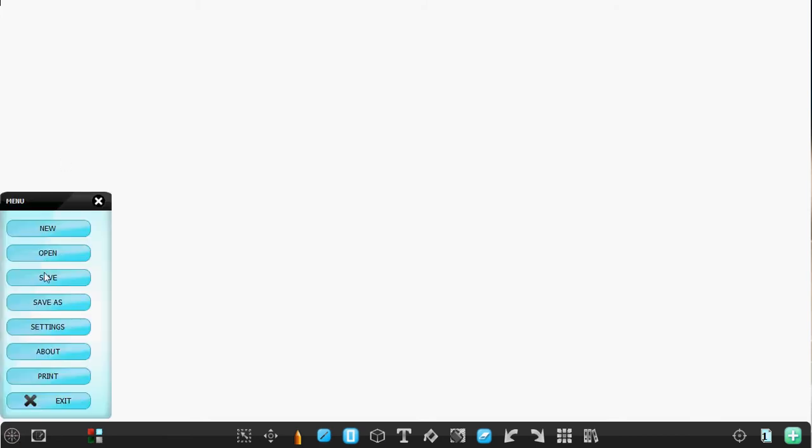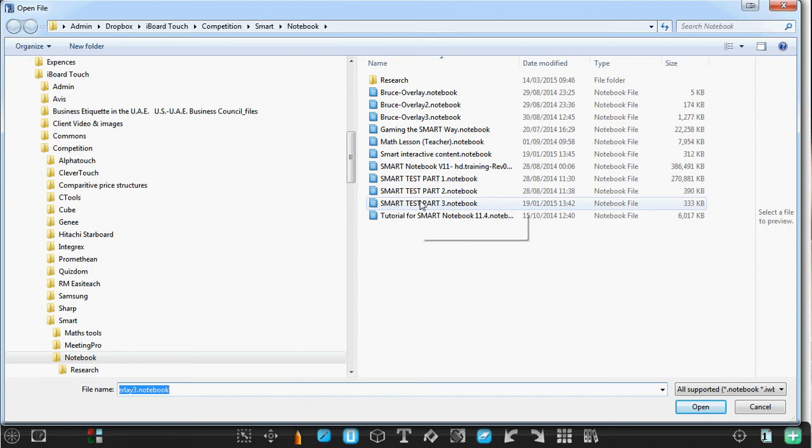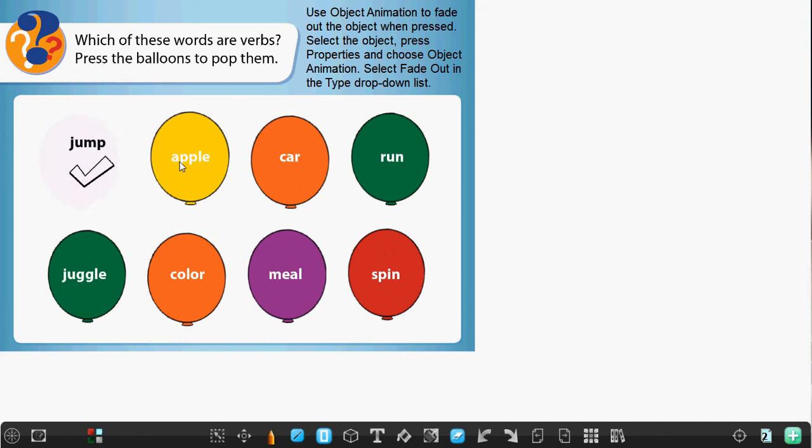Okay, so file open, and we're going to go with overlay 3. And you'll see that we can do exactly what the Smart page was supposed to do, because we have got animations built in.